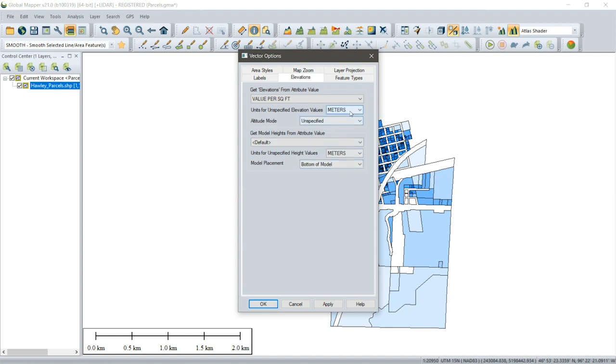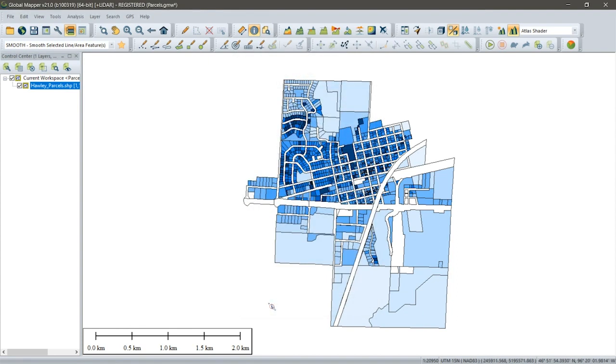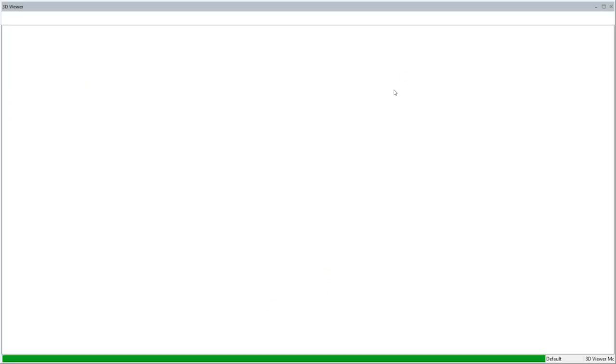Obviously, we're dealing with meters as the unit of measure here, and you might want to tweak this a little bit depending on the value itself. How much extrusion do you want? Again, noting that we're not actually dealing with a measured meter value, but this is just going to give us a way to relatively define how much extrusion there will be. Meters works in my case. We'll click OK. Obviously, nothing has changed from the top-down view. If I pop up my 3D view, we should see, if all goes according to plan, a version of this data in a 3D context.